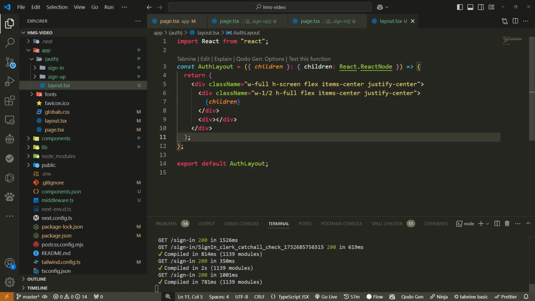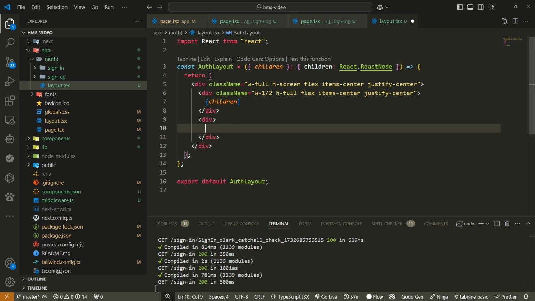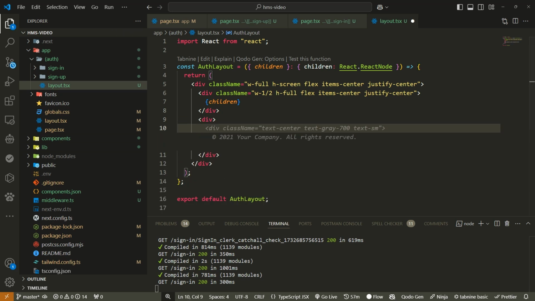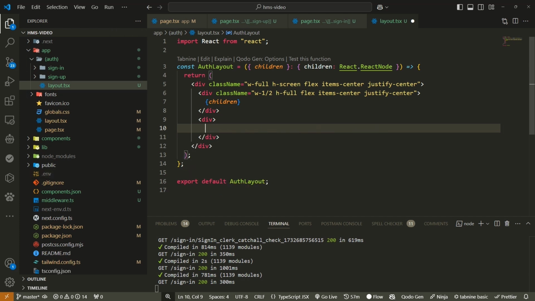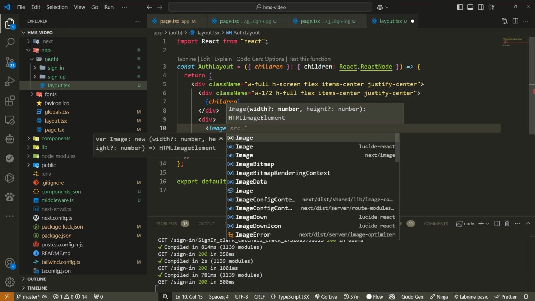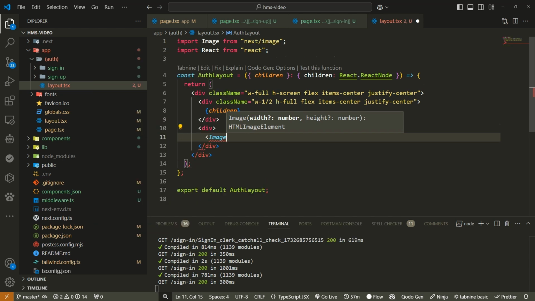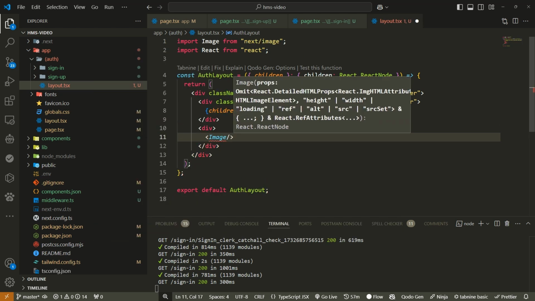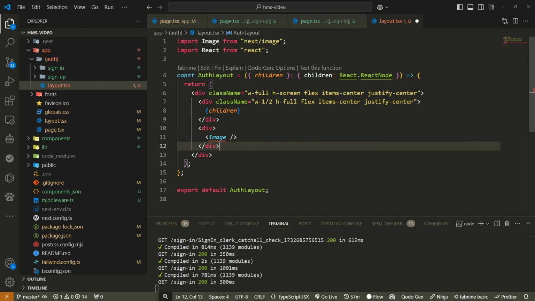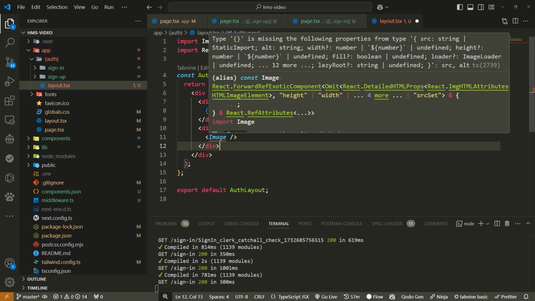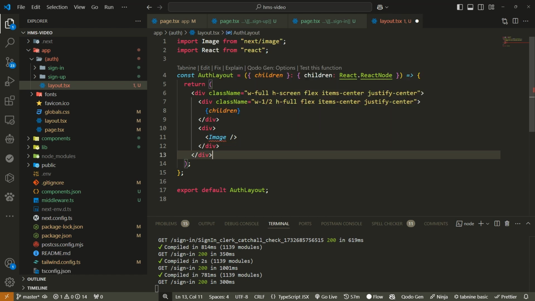So now we can come to this part. In this part, we are going to show an image. So I'll just say Image, the Image component coming from Next.js. I believe you have a little knowledge about Next.js. Why are we using this? This is very optimized by Next.js. All the components of Next.js extend the normal HTML components and add a little bit of functionality, so yeah, optimization. So it's better we use this one.